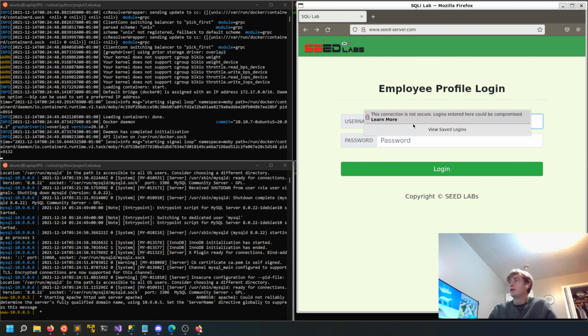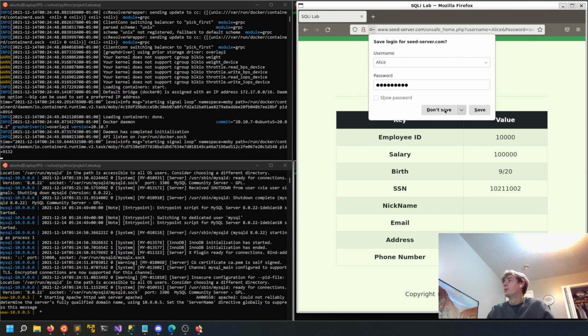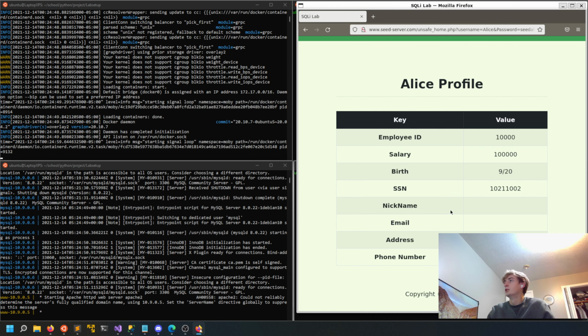If we log in using one of these users, let's use Alice, her password. Okay, we can see Alice's profile.